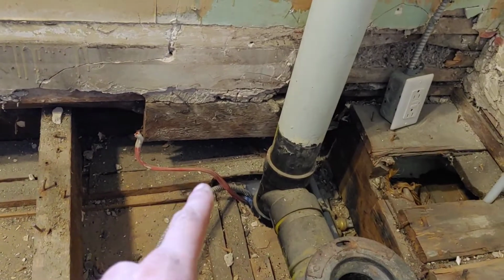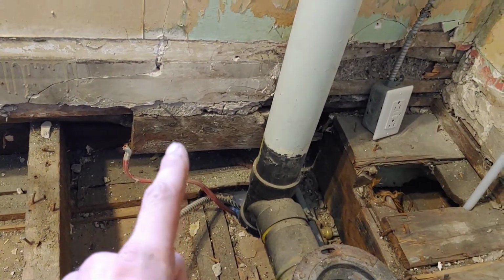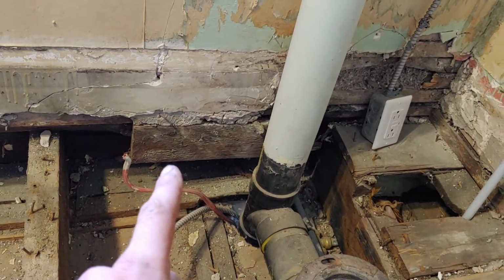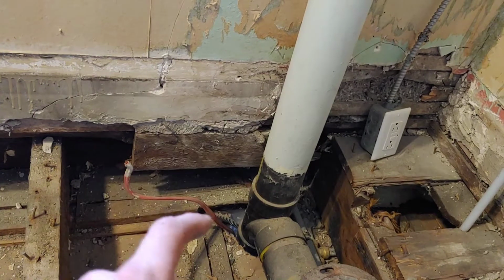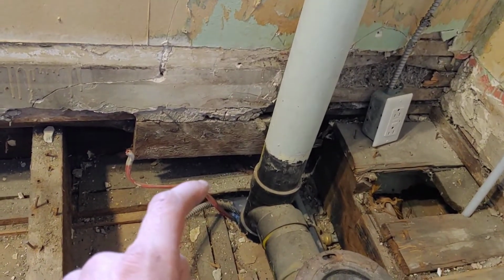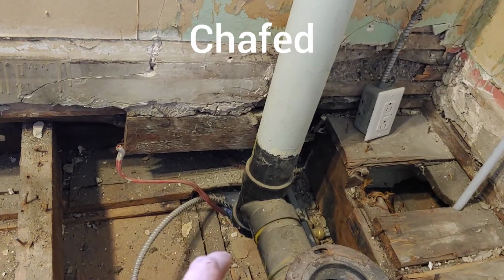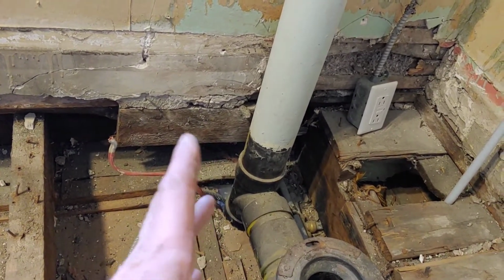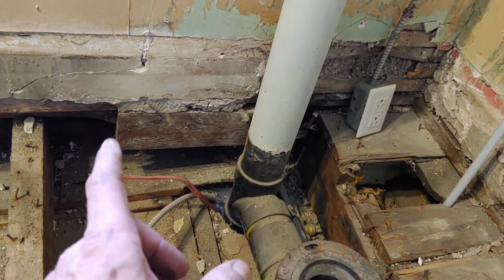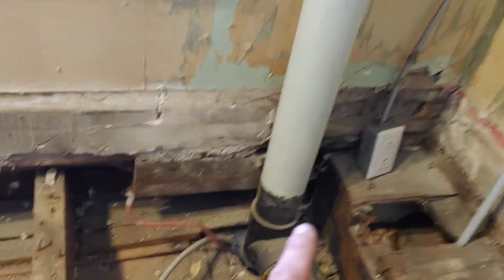That red wire down there was for the old electrical baseboard. I don't like that style of electrical baseboard heater. And this wire, if you watched any of my previous videos, had a pretty good fray down by the kitchen where it goes to the floor to the basement. So that's why I never boxed in the pipe downstairs. This wire has to be pulled back downstairs and a new wire pulled back up. But it's going to be heat.